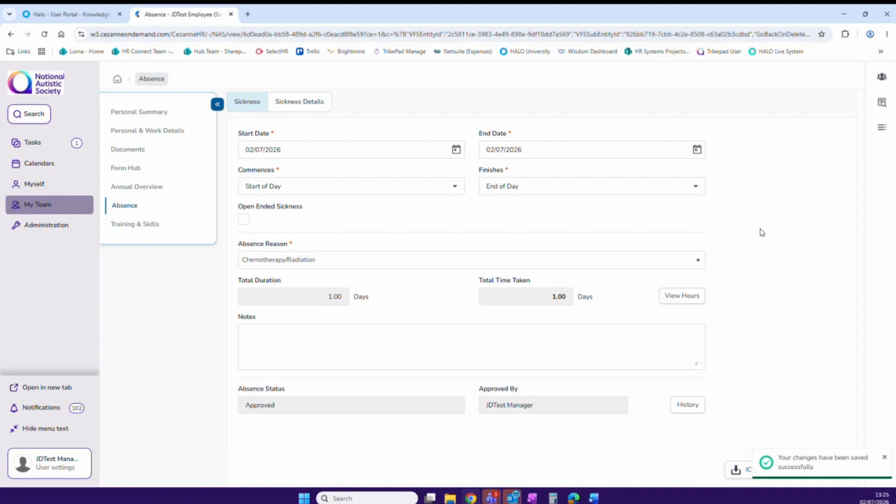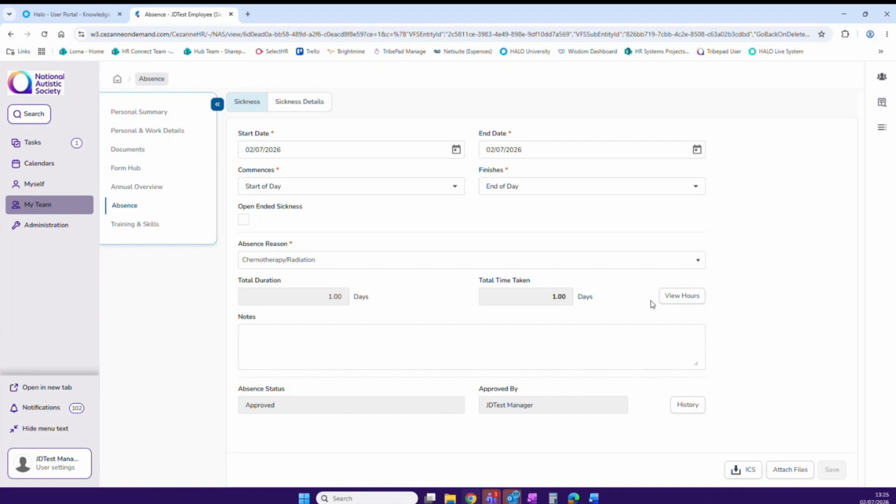One thing that is worth remembering is that managers are able to edit absences in the system, provided that the absence has not already been closed and paid. So once an absence has been paid, so effectively we're talking about absences that are, I guess, more than a month ago, then you will be able to go in and view the absence, but this will be grayed out and you won't be able to make any changes.